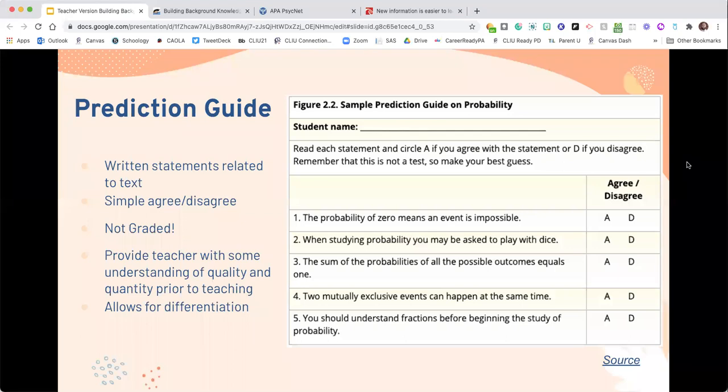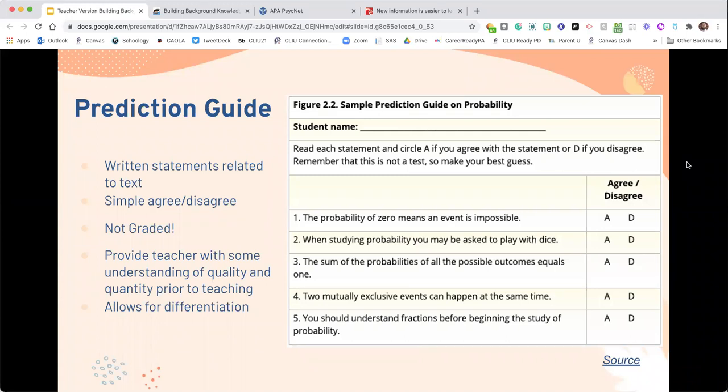So you can make one yourself, or you could have students create one. Although creating prediction guides can take some time, an easy way to accumulate some for different topics is having students write their own. So you could have the students skim the chapter and find the most important ideas related to the topic, write a few statements about each one, and use short, succinct sentences when trying to create these.